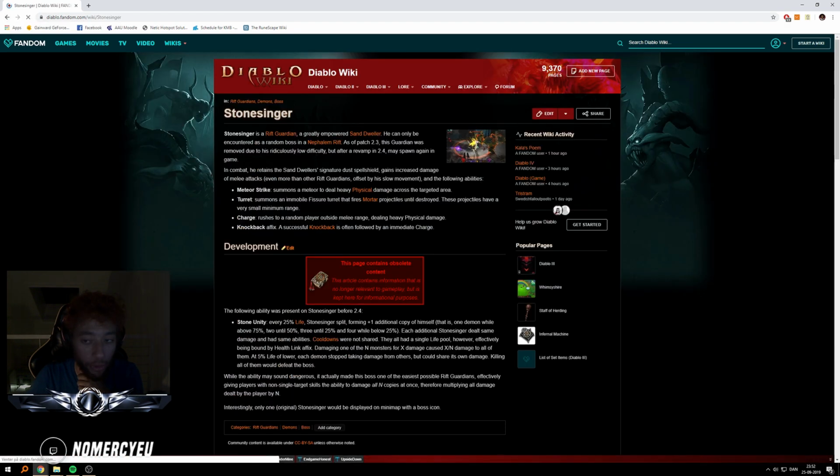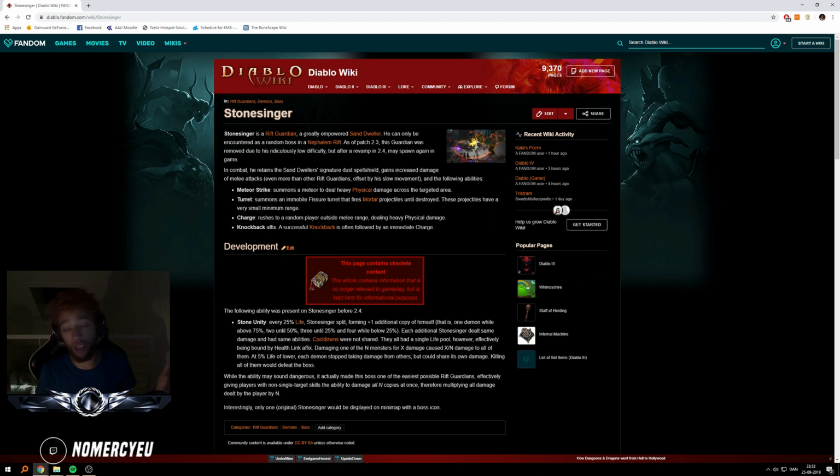Then we have Stone Singer. Stone Singer, not a great boss either. What you're going to do is wait for him to do the uppercut, or I don't know what other people call it. It's when he takes both hands back and does the uppercut. It's RNG. Basic RNG attack. So we tried sometime.